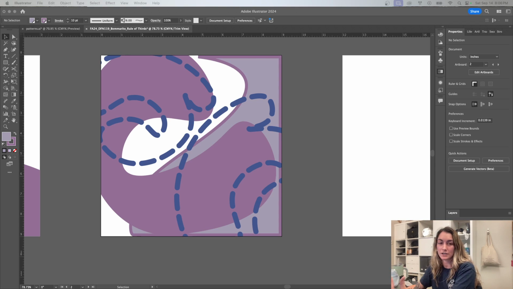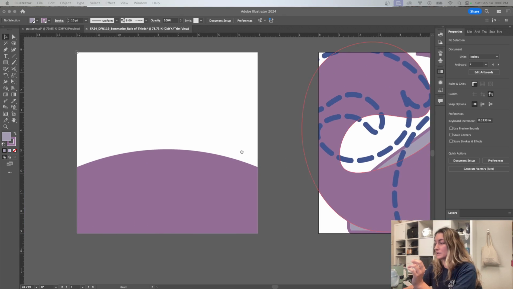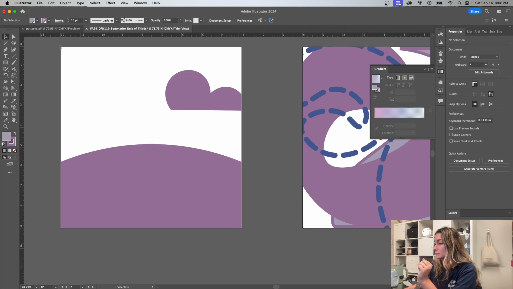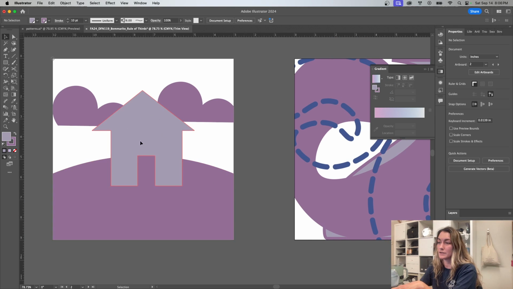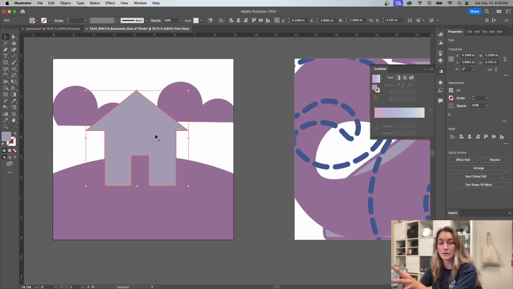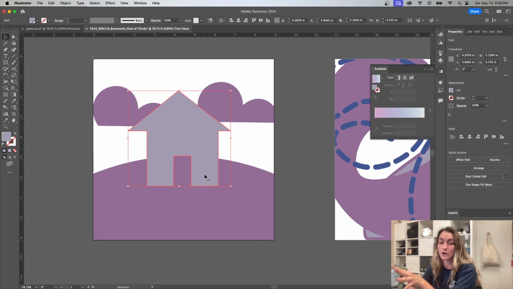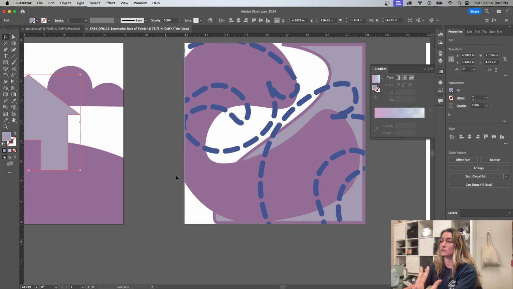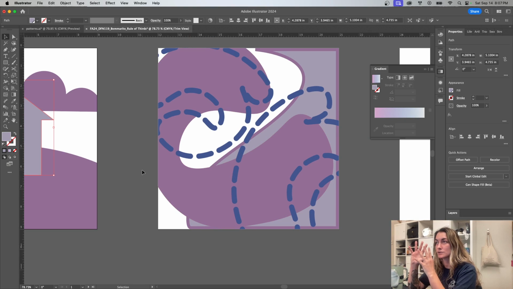Not centering objects within the center of the artboard. Like we have a perfectly square artboard, and let me just boop, boop, boop. We want to avoid our visual weight being left in the center of the artboard. We want to spread that out. We want the viewer to physically move their eyes across the entire canvas. This is something called leading lines, like we're leading their eyes throughout. There's a pathway. There's this journey that we take.